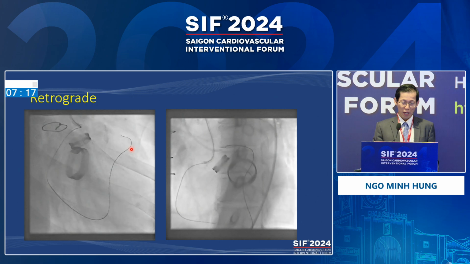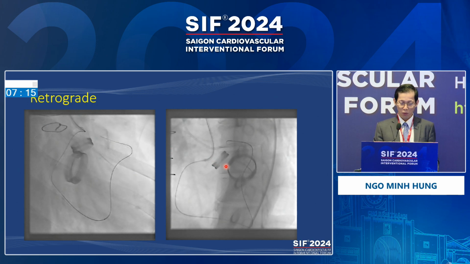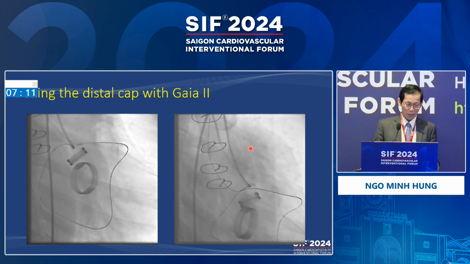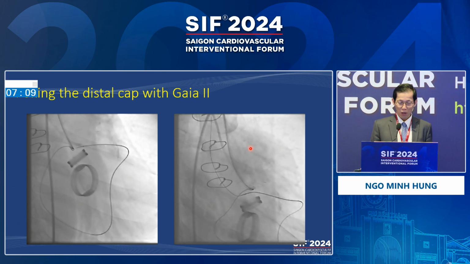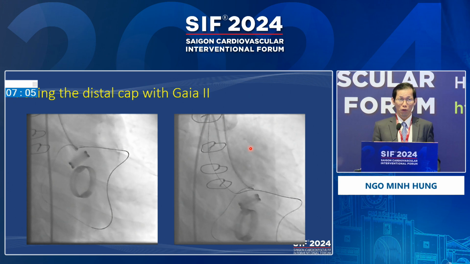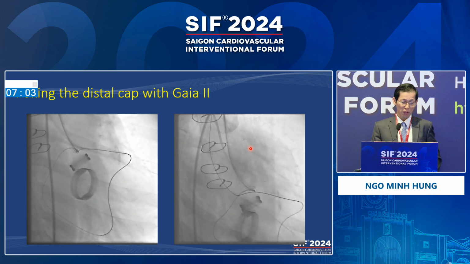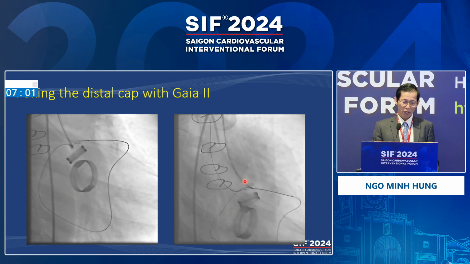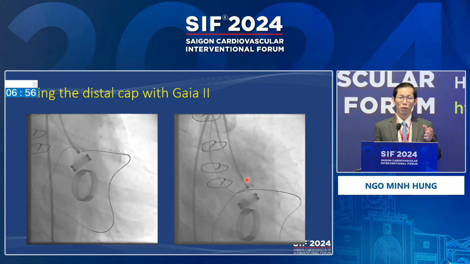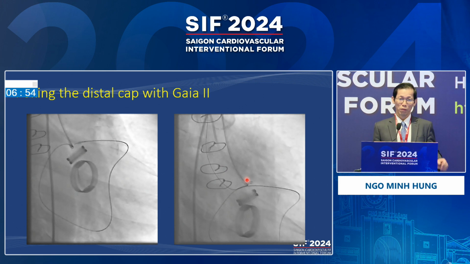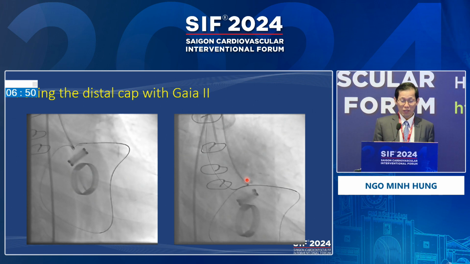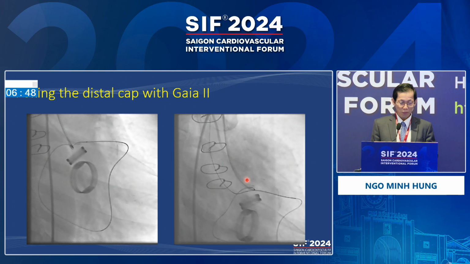So this is the XTR, and now we have the guiding Gaia 2nd. After around 10 minutes of applying very strong force in order to cross into the aorta, now it goes. But the left guiding catheter is still there, and of course we cannot go into the lumen of the guiding catheter on the left side. So how to capture it?